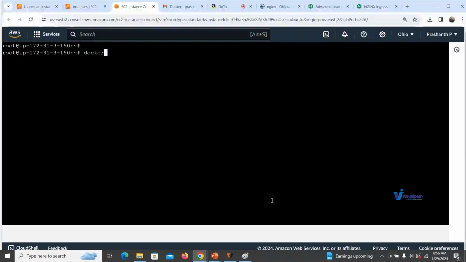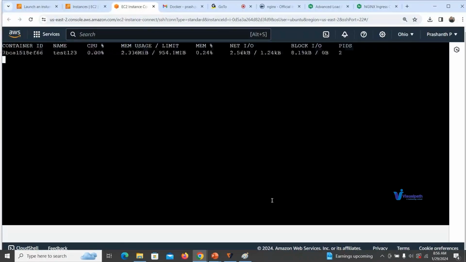All right, so docker stats. When you run this command, docker stats will tell you this is your container ID. Your container name is test123. This is the container we extracted from Nginx. How much CPU is it using? Currently it is silent. We have not done anything on this application. We have not launched anything, no business portal, nothing. So it is silent, zero CPU utilization.